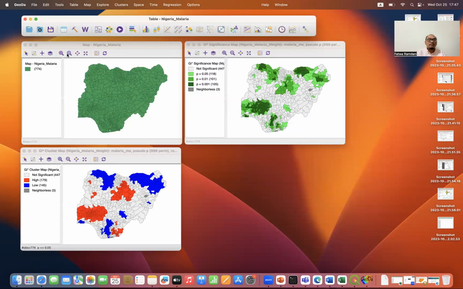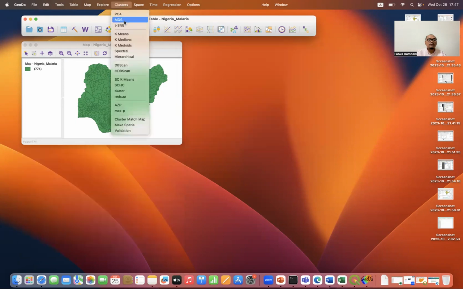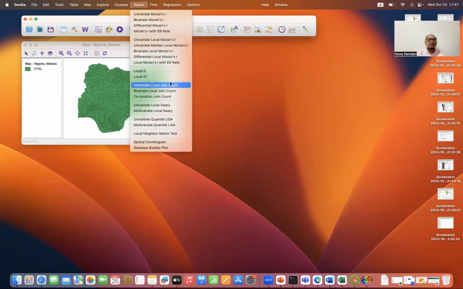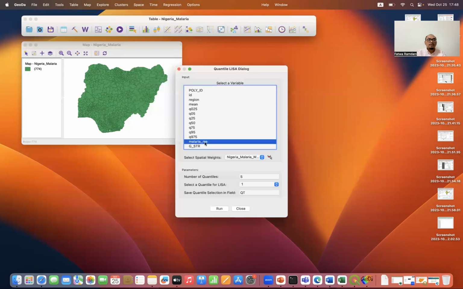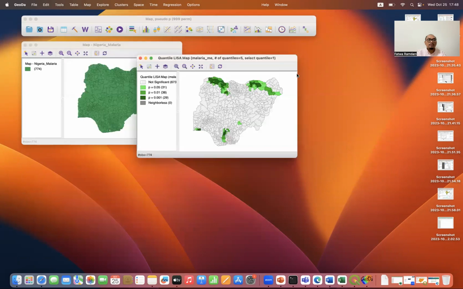Okay, or if you want to do another analysis, for example, cluster maps and LISA, yes, malaria, and click run. Okay, and this is your LISA output.